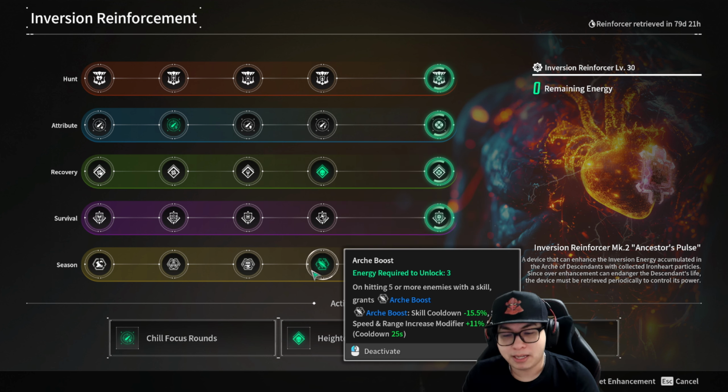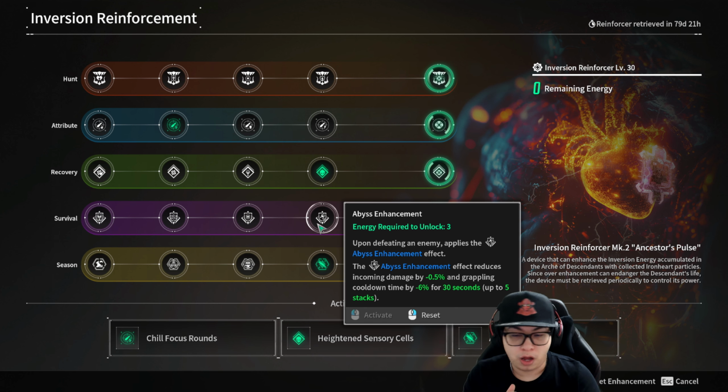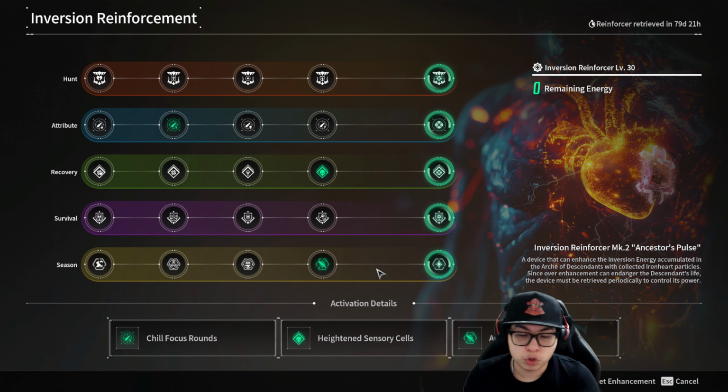Then the last one I'm taking is Arcade Boost. Arcade Boost is great because when you hit 5 or more enemies with a skill, you will trigger Arcade Boost. Arcade Boost will grant you a skill cooldown of minus 15.5% and a range increase of 11% for 7 seconds. It's got a cooldown of 25 seconds, which is good for most fights because you have to actually hit 5 or more enemies to even trigger it. All right, so I do like Arcade Boost a lot. But if you don't want it, you can choose something else and off you go. All right, this is my current setup, and this is what works for me.